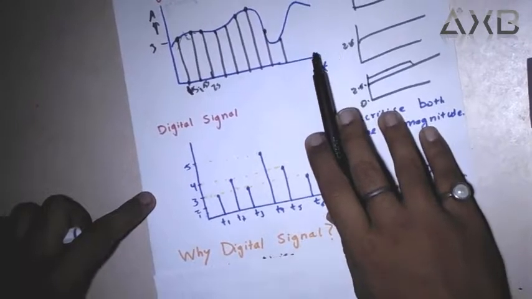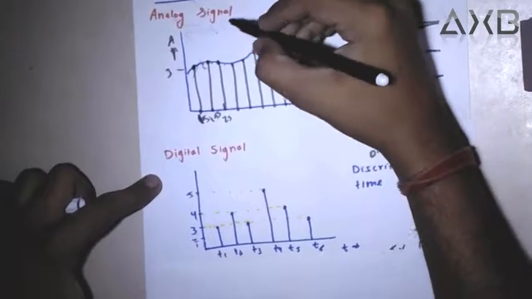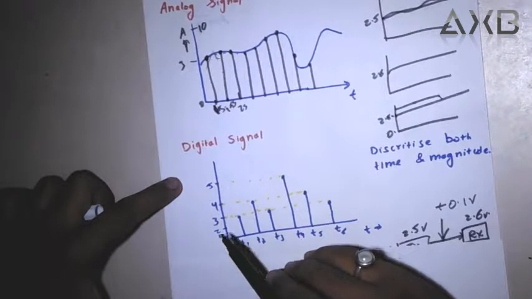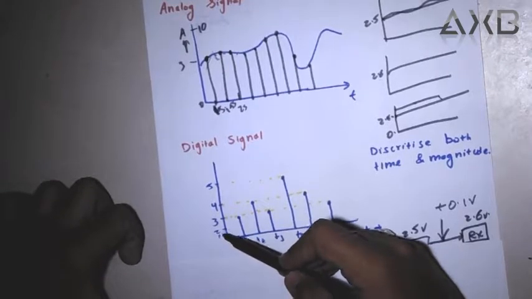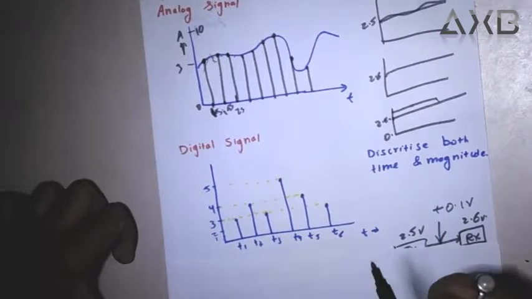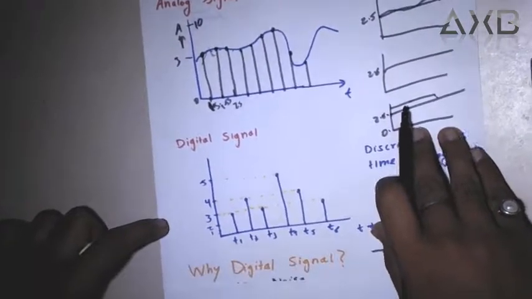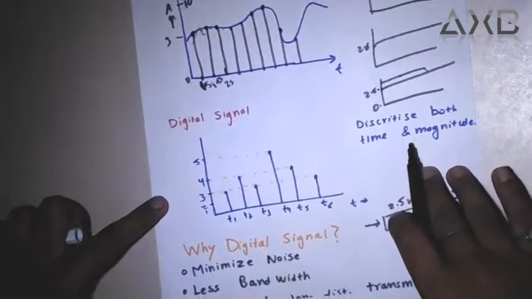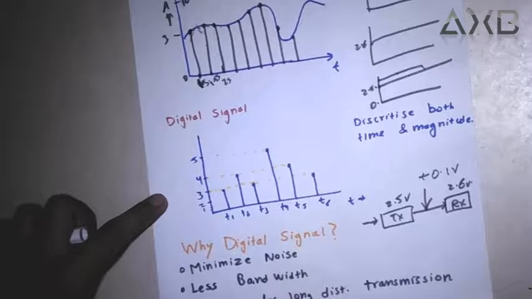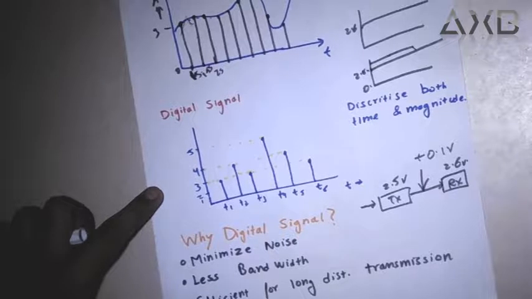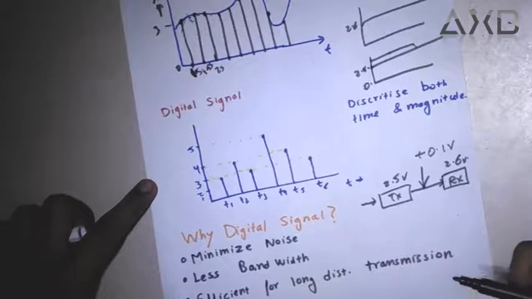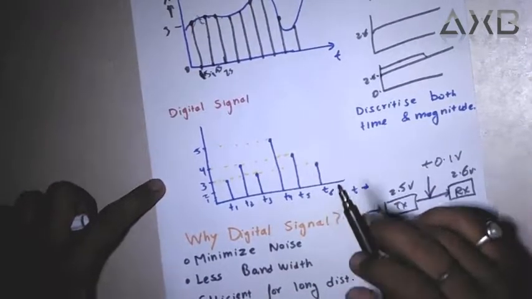Now, an analog signal can fluctuate so much. You can see it could go, for example, from 10 to 0 to 10 volts in this case. But in a digital signal we have a limited number of levels in amplitude. For example, here we have 5 levels only. So 5 levels, 6 levels, these are limited amounts. We need less bandwidth here. For long distance transmissions, it is better, it is efficient, and it is immune to noise, that's why. Also it has some encryption properties which are beneficial for transmitting sensitive data. We could protect the data in fact, but in an analog signal it is not usually possible.